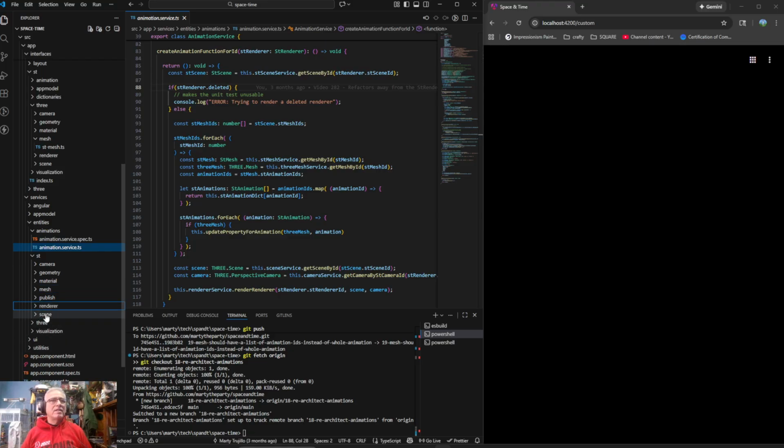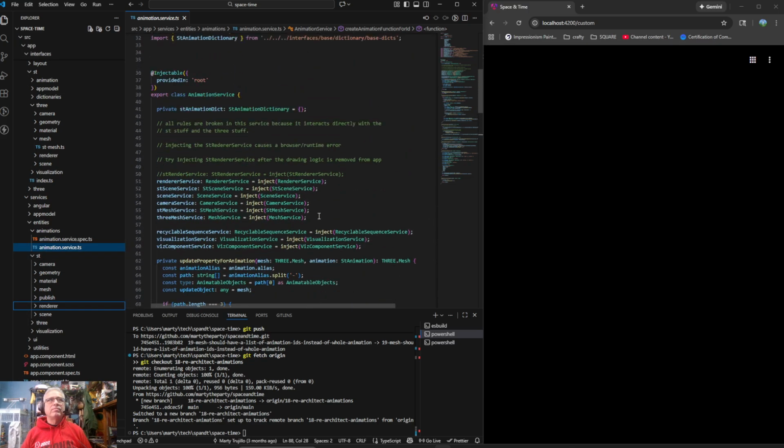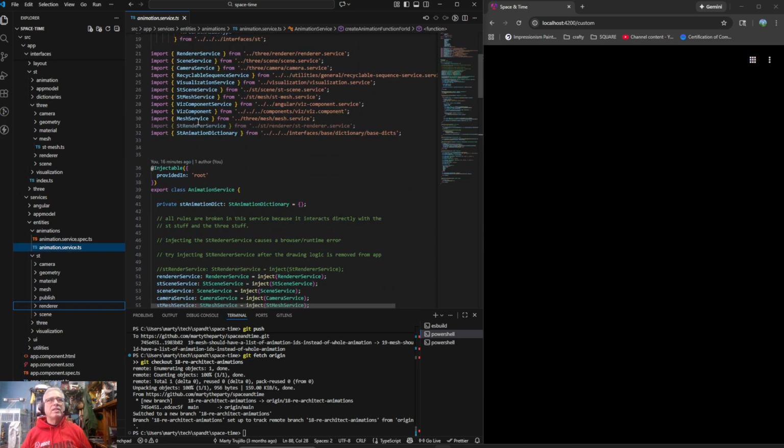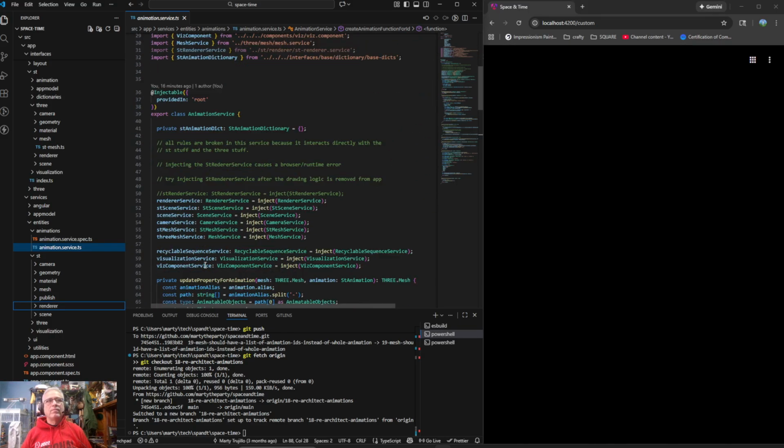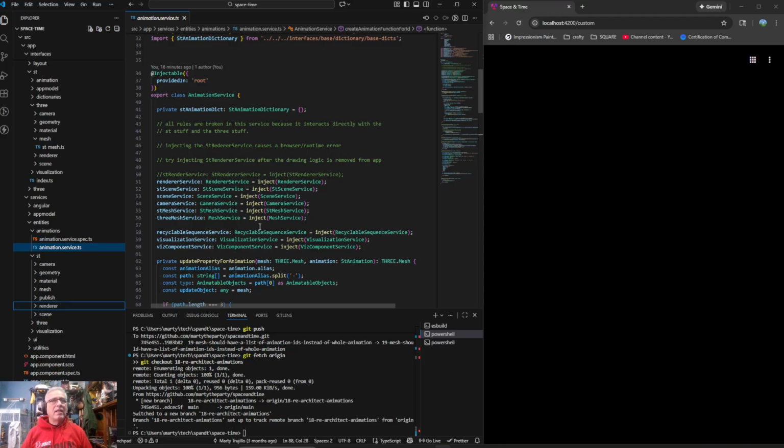I don't know if this is necessary, but it kind of seems like I need an animation service in here, and that this animation dictionary, all that kind of stuff needs to go in that animation service.